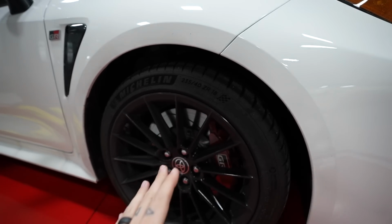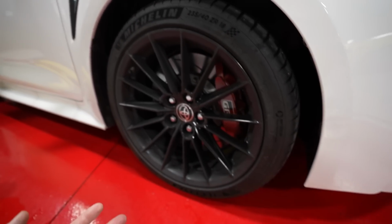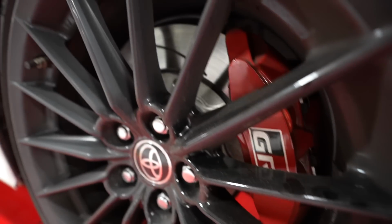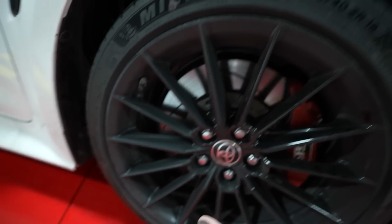But either way, back to the styling, I absolutely love the OEM wheels. I do wish they were a little bit more aggressive, but for OEM, they look freaking awesome. And of course, paired with the two-piece rotors, it's a very good setup. And I will say, OEM pad selection does create a lot of brake dust, but the brakes are very good. So I'm not mad about it. I actually think that's really awesome.